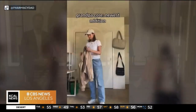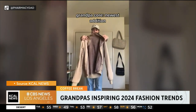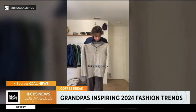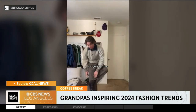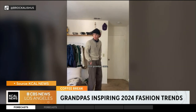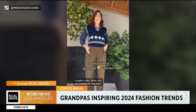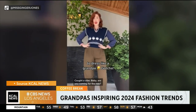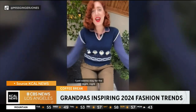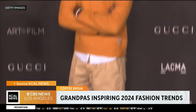Well, this is an interesting story, a big pivot. Style experts are expecting young adults to dress a little less like themselves in 2024. According to the New York Post, one of the biggest fashion trends next year will be dressing like a grandpa. Thank you, Gen Zers. They're already filling up their closets with classic neutral items like trousers, vests, and socks sticking out of their dress shoes. While the trend has recently picked up traction on social media, stylists are tracking its rising popularity back to rapper Tyler, the Creator, since he constantly dresses like a grandpa while out and about.